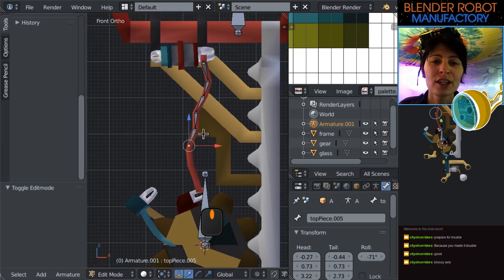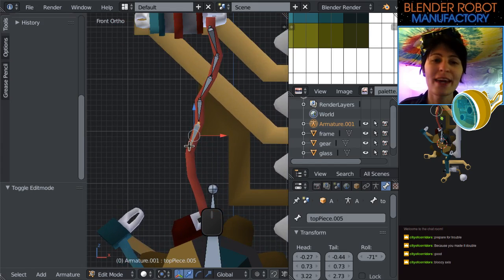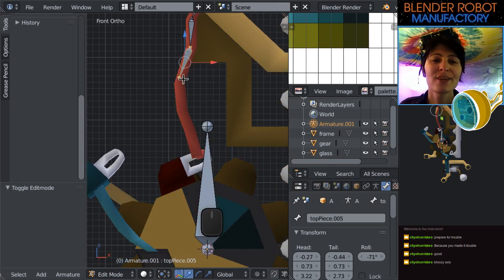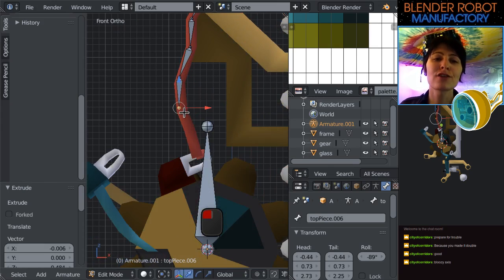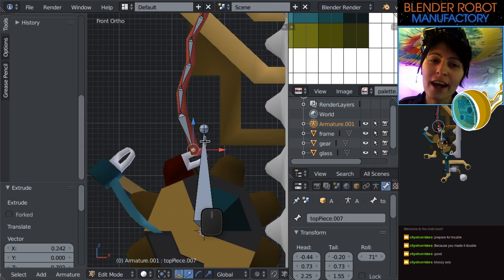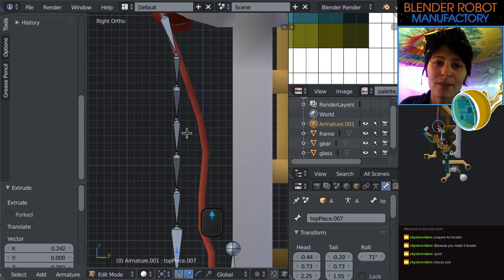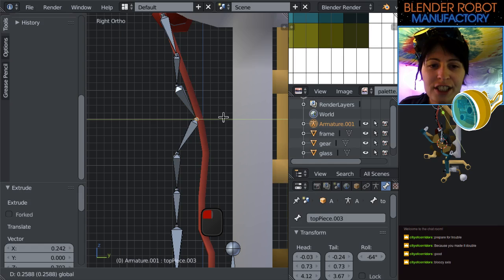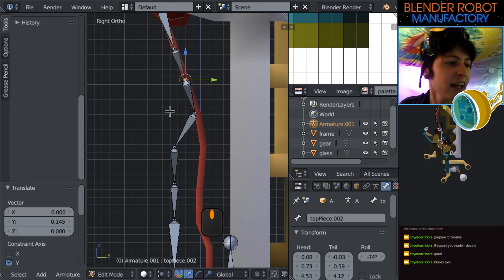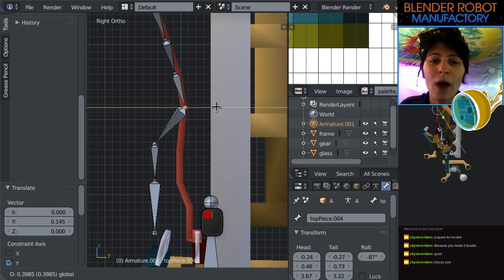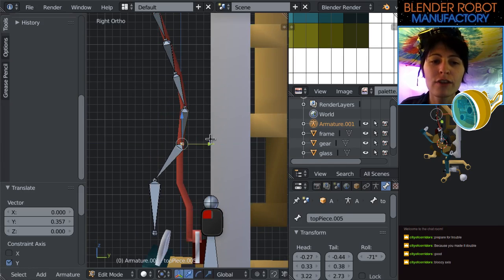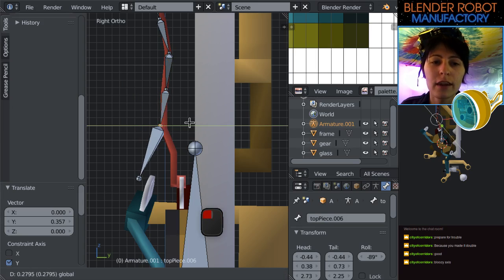But because this is supposed to be not little individual segments, but rather a smooth rope, we're going to need quite a few bones going down here. And then it meets right there. And now, let me see. I'm also going to move these over just so that they line up with where the wire is in resting position. So just moving all these back. There we go. And also this one.